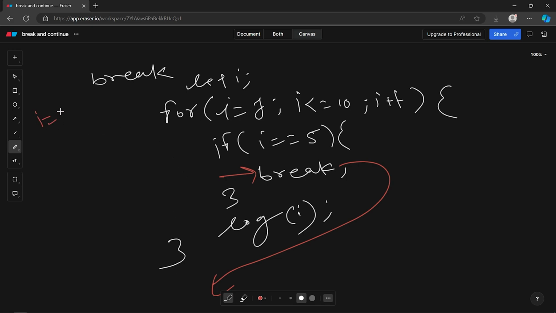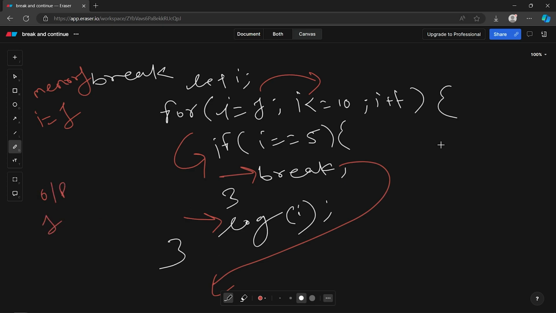So we have initial value of i as 1. So we'll create a memory and store it inside a memory. Okay, then we'll check the condition. So we have 1 less than 10. So we'll run the code inside this for loop, and here we just print value of i, because this condition is not going to be true until our i becomes 5. So our output will be 1.